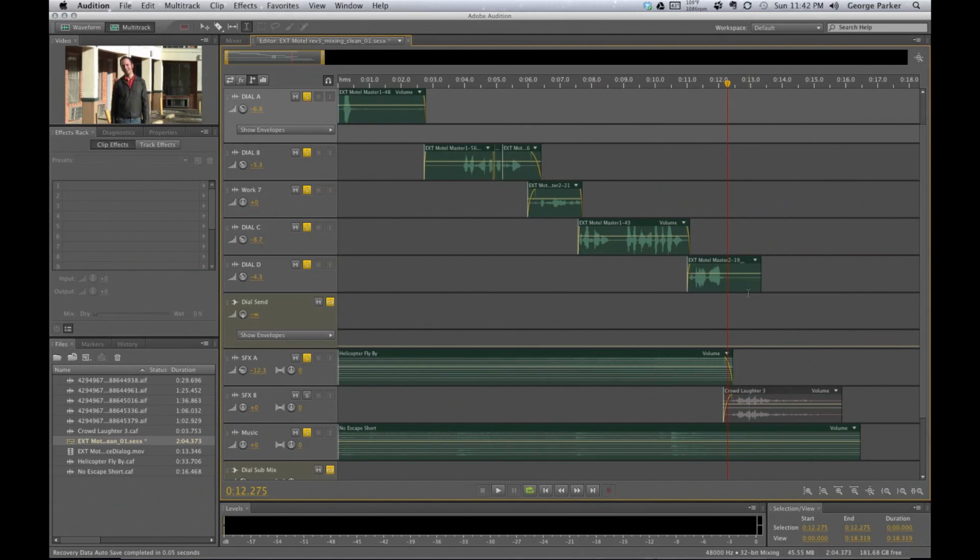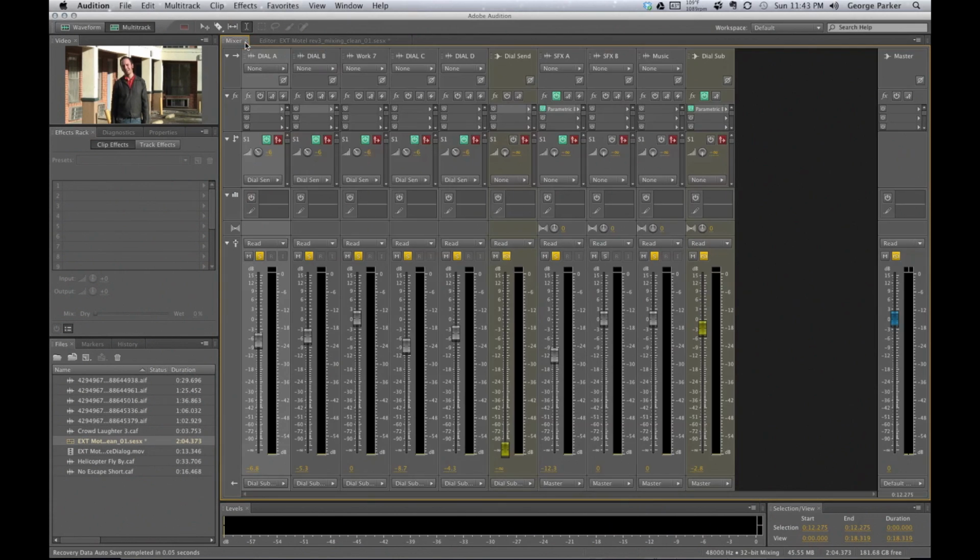But if I played the whole scene, you would see that each track would have more than one cut on it. But I could affect each track individually. Like if I wanted to, for this particular camera angle, tweak the EQ a little bit for just that camera angle, I could put an EQ here and just tweak it a little bit. If this track here, Dialog B, had a little bit different noise to it and I wanted to attenuate that noise, I could put a noise filter just here and it would tweak just that track.